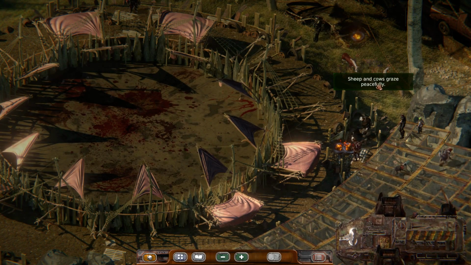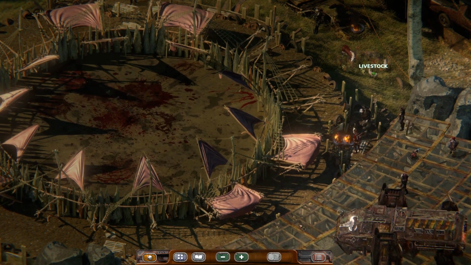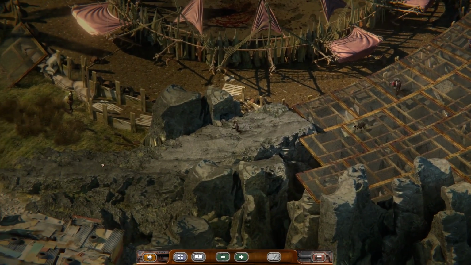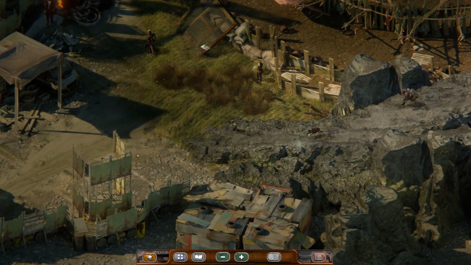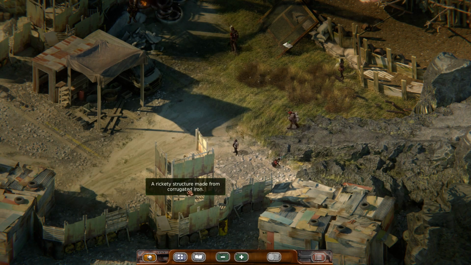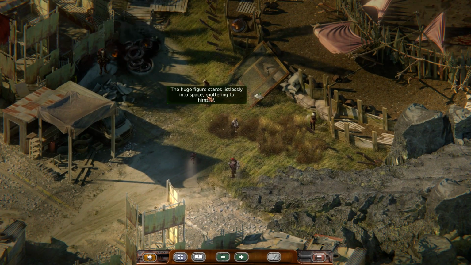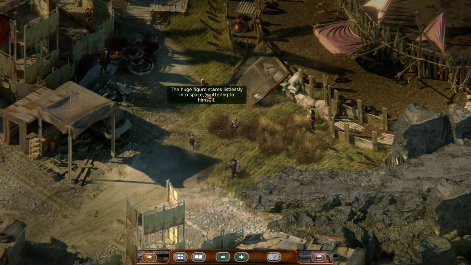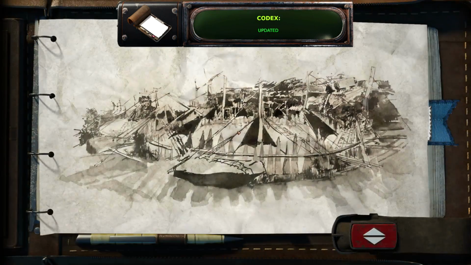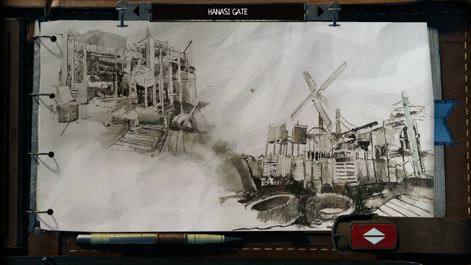Sheep and cows graze peacefully. We got old vehicles that are sort of reclaimed by nature, sinking into the earth. The antediluvian deposits. This place looks rough. A rickety structure made from corrugated iron. The huge figure stares listlessly into space, muttering to himself. The Hanasi Gate. Lots of that corrugated iron.